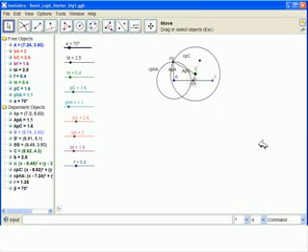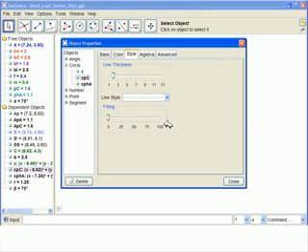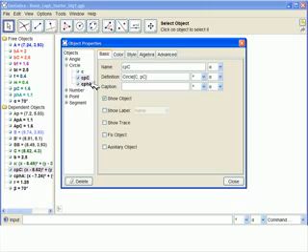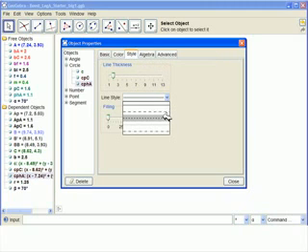All we have to do is color it so that we can see that we've got what we want. These circles, like I said, we're going to reuse them. So we're going to make them dark red so we know how to find them. So right click on the circle, go to Object Properties, Color Dark Red. That means it's going to be used for more than one thing. The style for circles is dotted, and that's it. Well, we don't want to see the label. So now let's see, this is the other circle here, so click on it. Don't show the label, go to the color, that's the same color, go to the style and make it dotted.